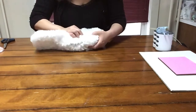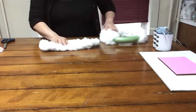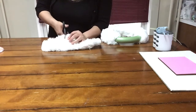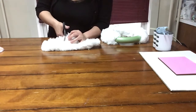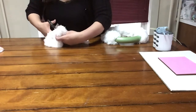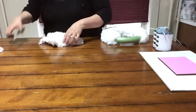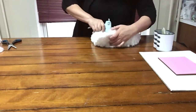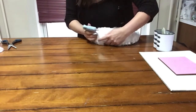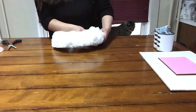Alright, get the third mop pad and put it up against the bare part of the wreath in order to measure out how much you need. You don't need the entire third mop pad. Get your scissors and cut it down to the size needed for the space that's left. All right, this is how it should look at this stage.